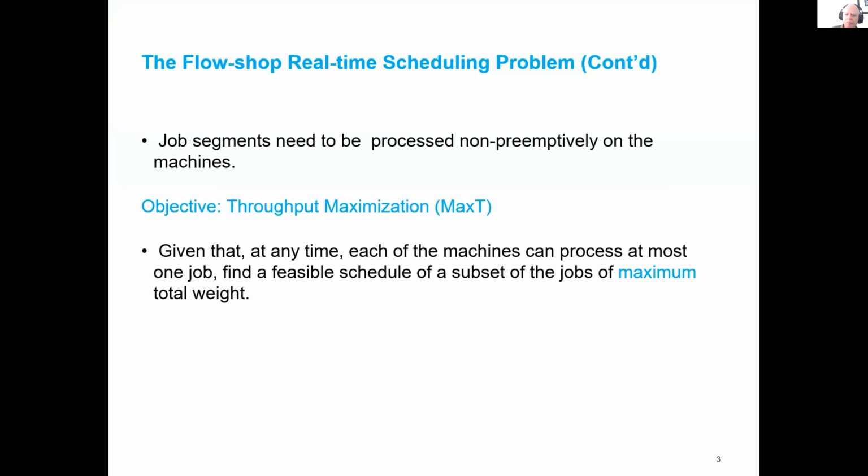And so remember that we have release time and deadline. So maybe we are unable even to schedule all our jobs within their allotted release times and deadlines, within what we call their time window. So what we would like to do is to find a feasible schedule that will maximize the number of jobs, or the weight of the number of jobs that we can schedule on the machine. So again, we call it the max throughput because we want to maximize the throughput of the system. And the throughput will be the maximum weight of the jobs that we can indeed schedule feasibly.